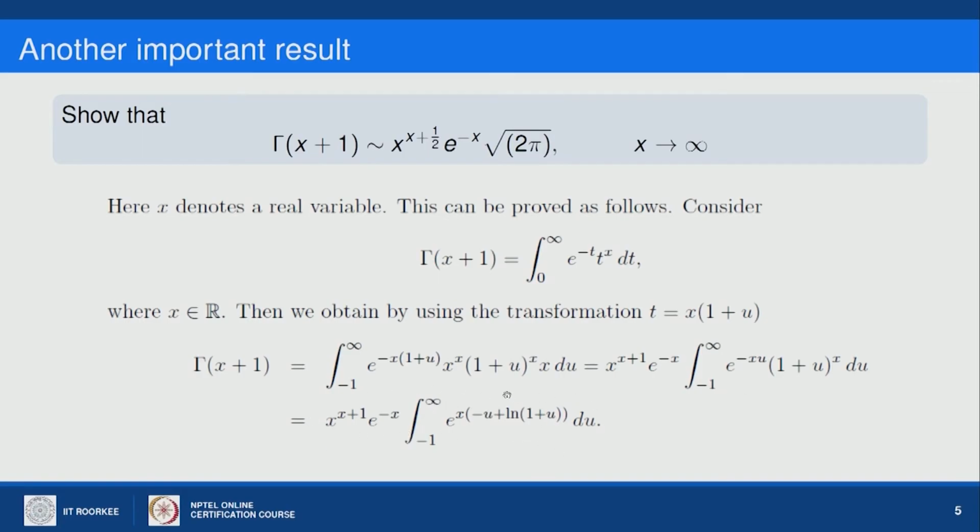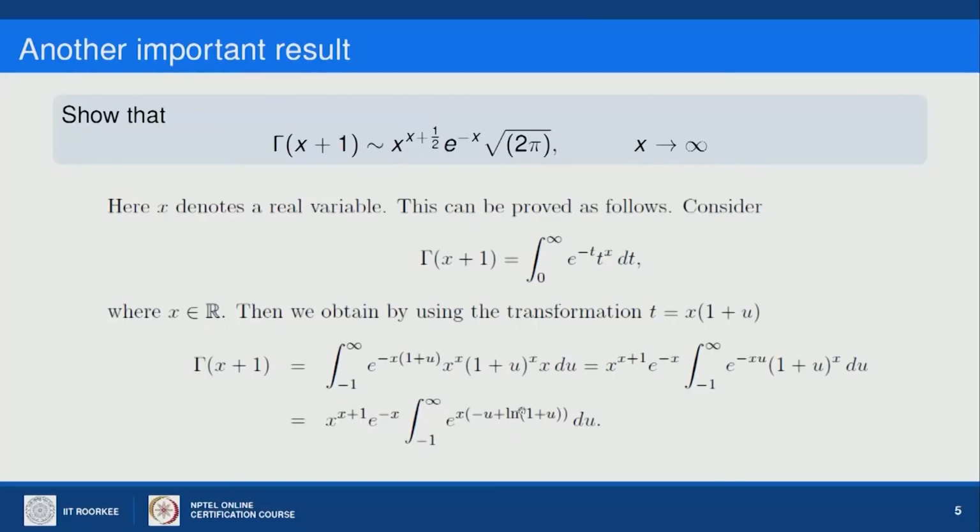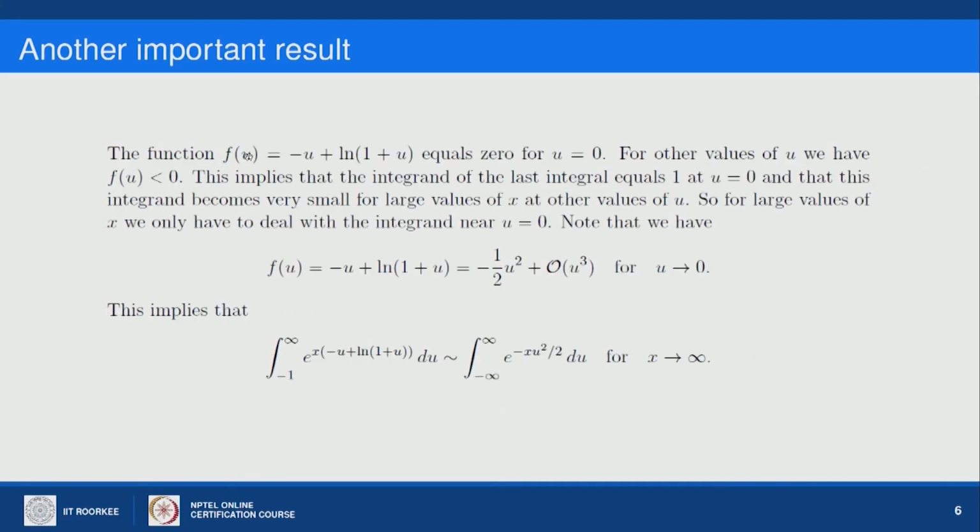So, now I have this particular integral. Now, the question is how to solve this integral. What sort of transformation should we make to find the value of this integral, and for what values of x can we evaluate it, and so on. So, now let us see this function minus u plus ln 1 plus u. Let us assume that it is a function of u and I am naming it f of u. So, f of u is minus u plus log 1 plus u.